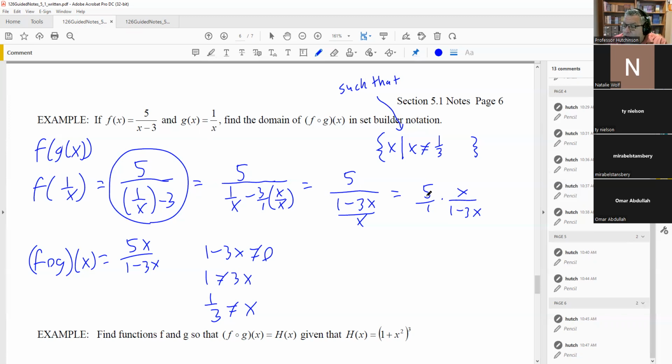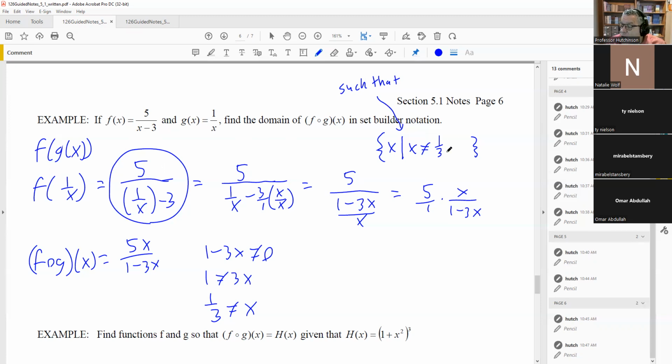Then you're going to go through all these common denominator steps to get the final answer of f of g of x. And then you do domain one more time. So you have to find domain at 2 different spots. And it's specifically if you have these types of problems where the f and the g are both fractions and they're asking to find a domain, then that's when you'll have to do that.